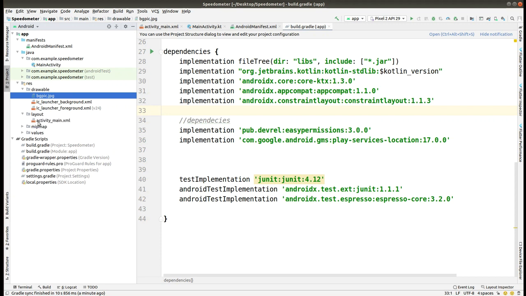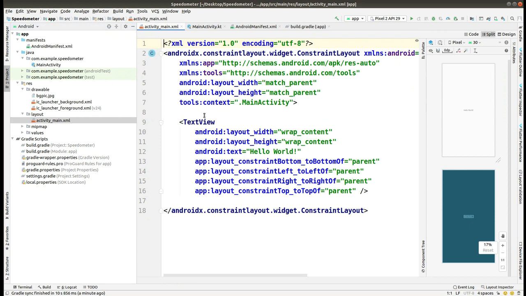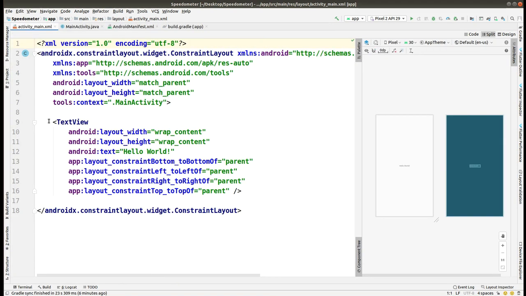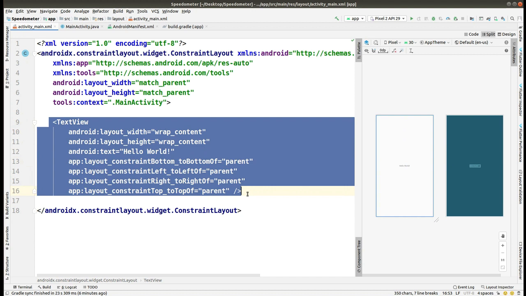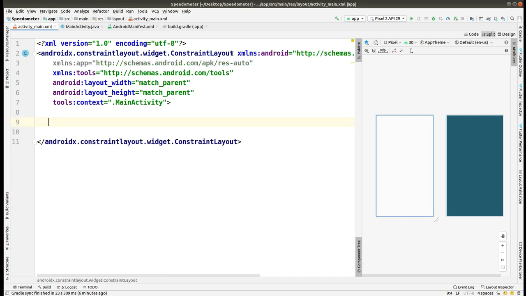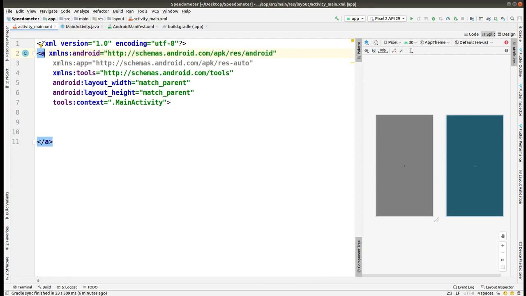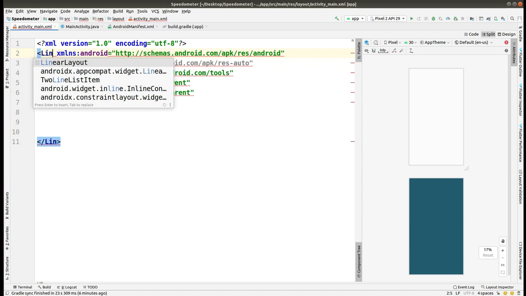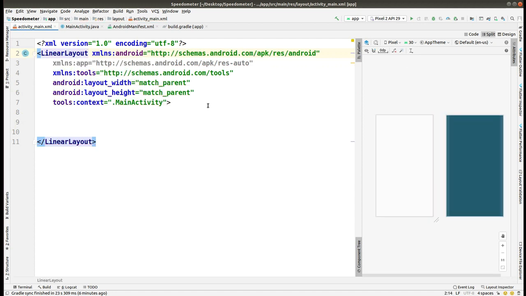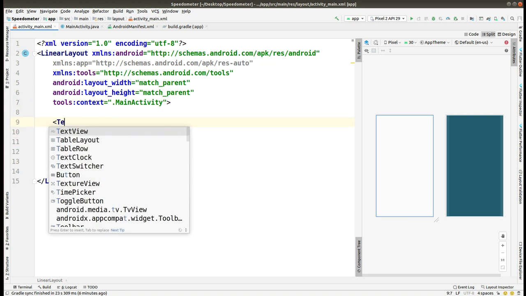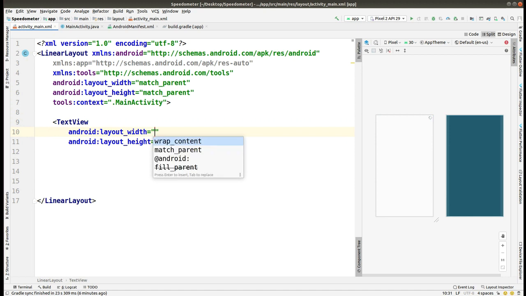Let's come into the activity main XML layout, and we have to design it. First of all, you have to remove this text view. After that, you have to change this constraint layout into a linear layout, and here you have to add a text view and give the width and height as wrap content.